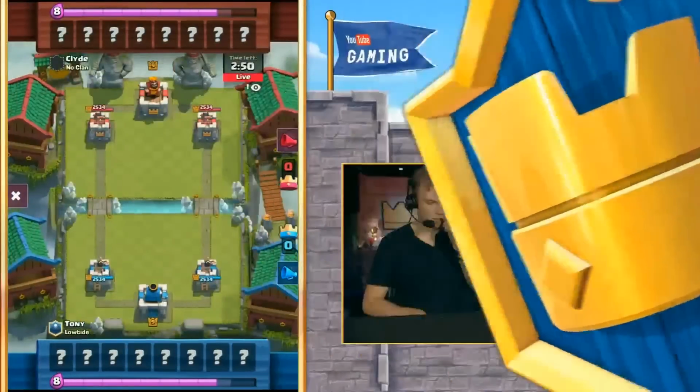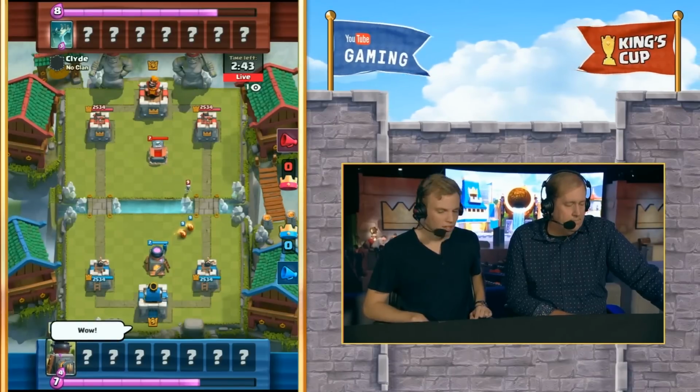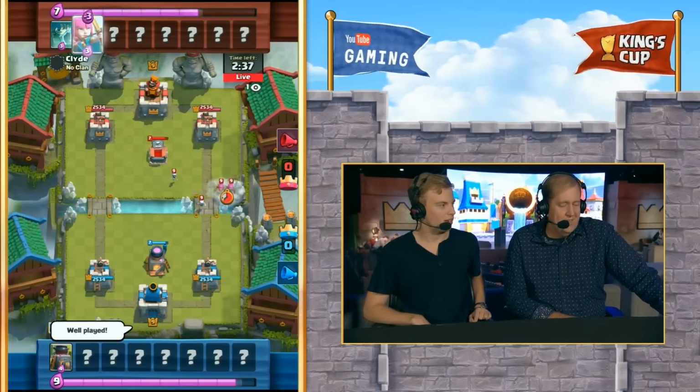Go and check out battle number 2, Clyde against Tony. Now, Clyde could be, I know for the Super Magical Cup, there's someone named Clyde, could be him. I've heard that he's a good player. Haven't had a chance to review any of his matches. But again, we see a Furnace right off the bat, and that just smells like a Royal Giant.